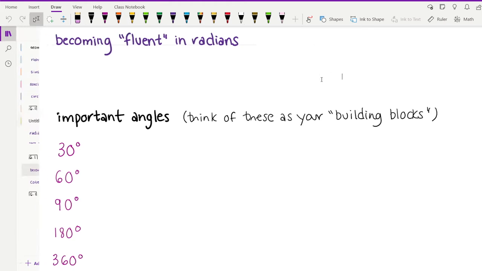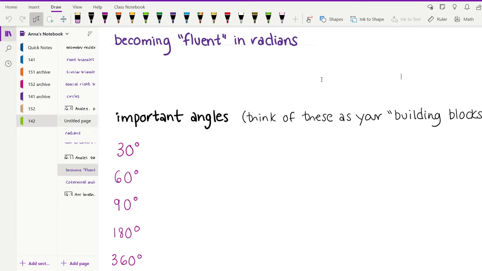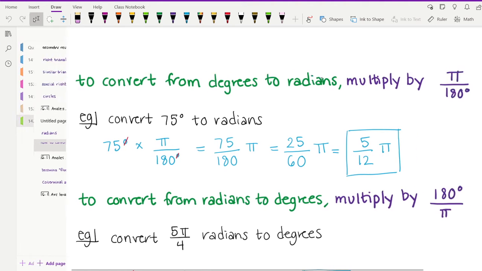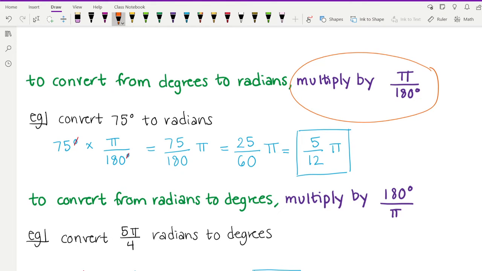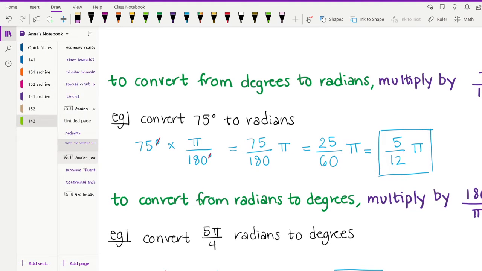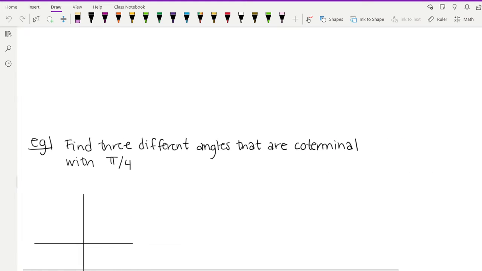So in our last video, we talked about, and I mentioned this again in this video, this conversion factor, right? We learned that if you want to go from degrees to radians, you can multiply by pi over 180. And if you want to go from radians to degrees, you can multiply by 180 over pi. And that always works. That's a good fallback method to have, especially if you're working with angles that are not very nice angles. But there's a better approach that I want to focus on in this video.